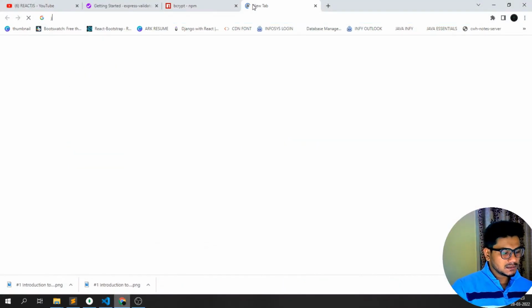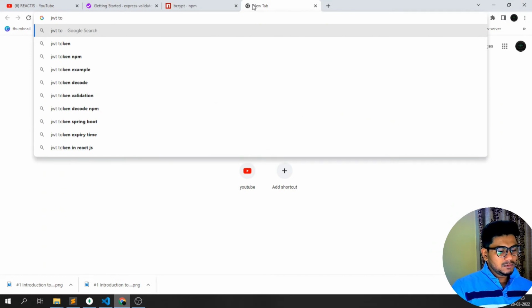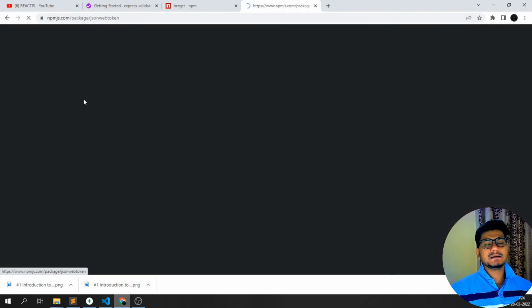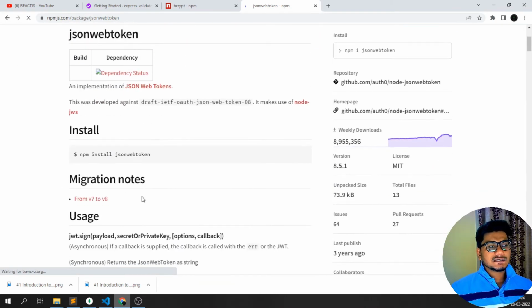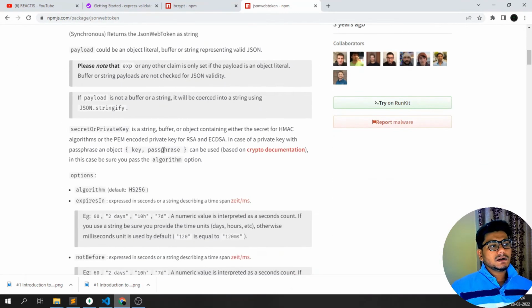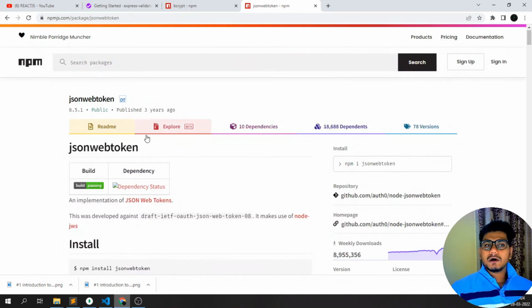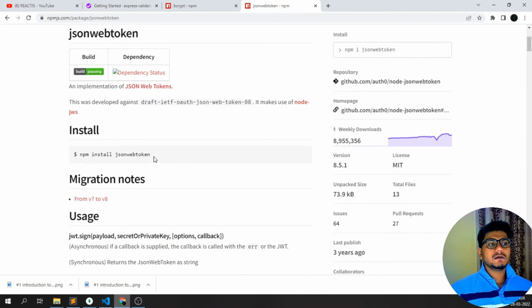That we call it as what? JWT tokens, NPM. So we call it a JSON web token. Here it will take the particular JSON web token and select the signature. So if I want to buy a home, or give something for rent, we will be getting a signature, right?